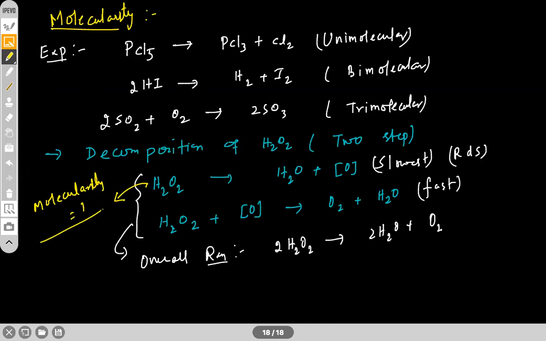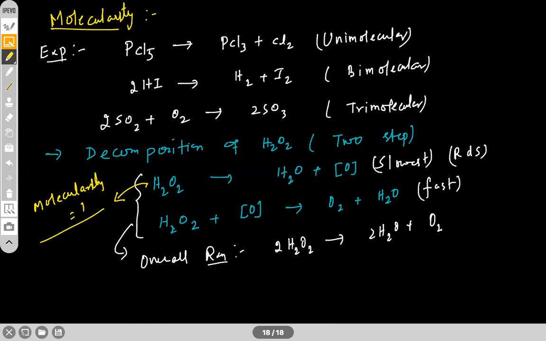So by looking at the reaction, you cannot say. If you look at the overall reaction, it is coming out to be 2, right? But that we cannot say because the reaction is not simple. It is a complex reaction. It is experimental actually. You should have an idea of which one is a simple reaction and which one is a complex reaction. Once you have this idea, you can talk about all this. But a few examples you must remember. All these are simple reactions. You must know this.